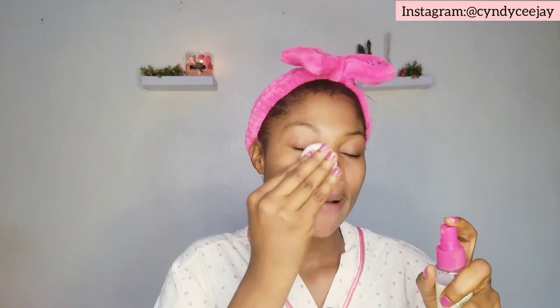I'll go in with my cleanser. Please be gentle on your skin. Don't apply too much and don't scrub roughly — be gentle. I tell my customers this a lot: be gentle and be patient with your skin. You will achieve your desired skin, your dream skin — just be consistent and patient. These are the two words: patience and consistency. Also drink water, eat vegetables and fruits. It's healthy and your skin will pop, your skin will glow.